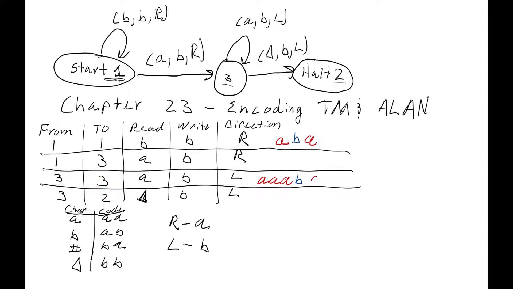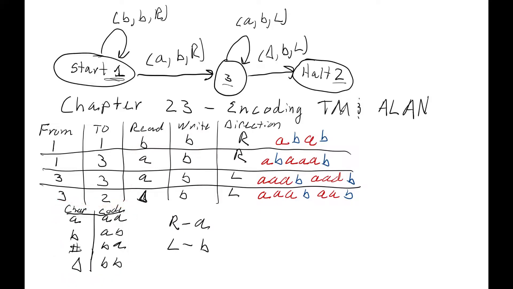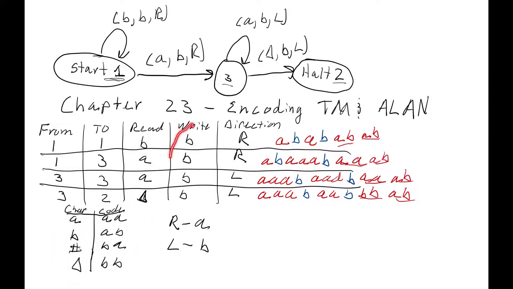If we're in state three, then we go to state two. The characters that we read and write on our tape head — we can come up with some sort of code, much like ASCII. If we're reading the character A, we use two A's for that. If we're reading the character B, we use AB for that. So whatever we're reading, we look it up in this table and produce the right code. We'll use the same code for when we're writing. So if I'm reading an A and a B, then we get AB from what we're reading, and we're going to write a B too, so we put AB in for what we're writing.